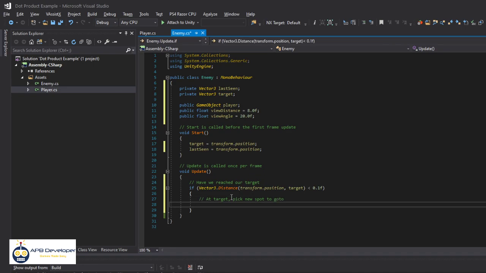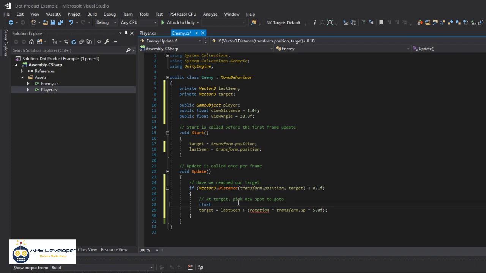This is generally if he's lost. If he's not seen the player, we'd cover that in this. So we'll pick a random point away from where we are. So target is going to be our last seen position, and then we'll add on a certain amount of rotation, times a certain distance away. So we'll say move a maximum of 5 units away. Try to be accurate, we'll put this in here.